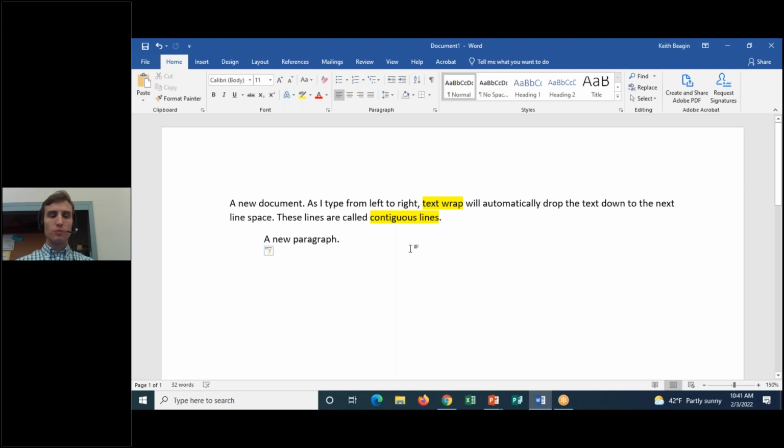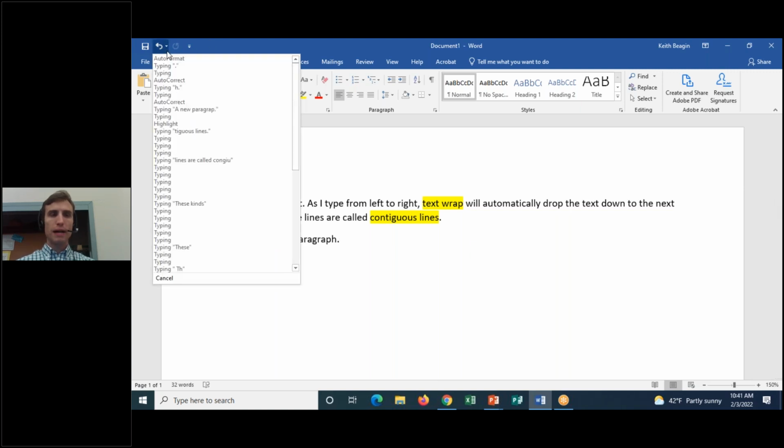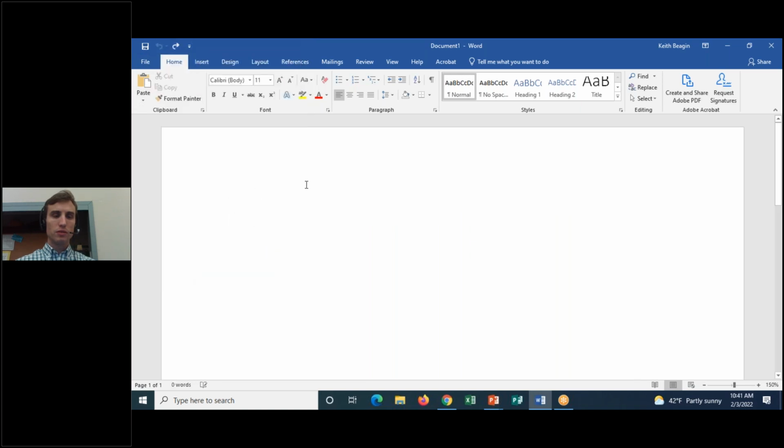All right, so I'm just going to go back to square one here. Start off with a blank document. All right, now one more thing I want to point out, actually, speaking of that quick access toolbar, let me put some stuff on the page here for a second. In that quick access toolbar, there's that left turning arrow, okay? That's your undo feature.